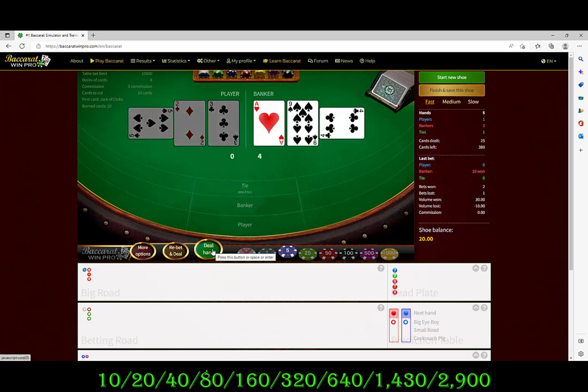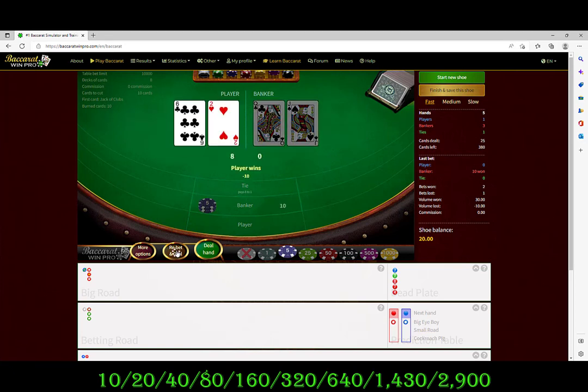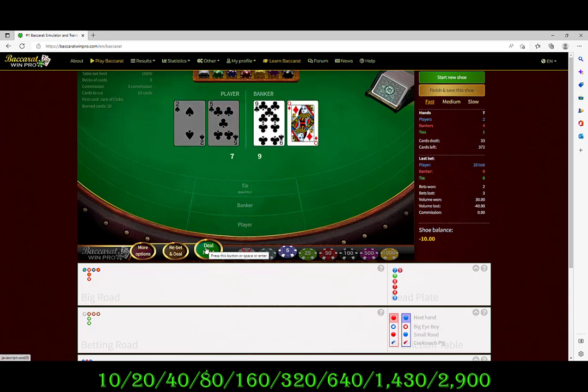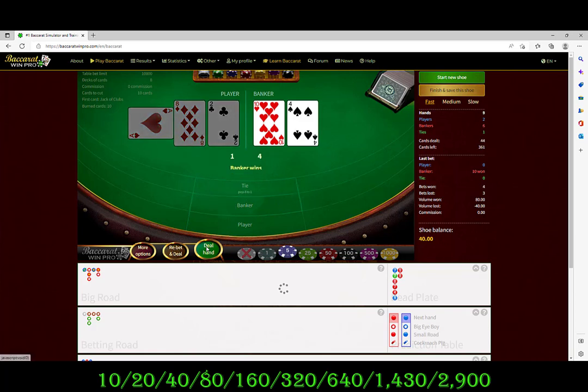So that's another win for banker. Let's repeat that. And it's a player win. So now it's $20 on player. Banker won. So now we've got a $40 bet on banker. That's the winner. Might be going into a chop, so be ready. Banker won. Great. So now we're at a $30 shoe balance. Go back to the $10 bet on banker, who was the winner. And banker wins again. Hopefully we hit a streak.